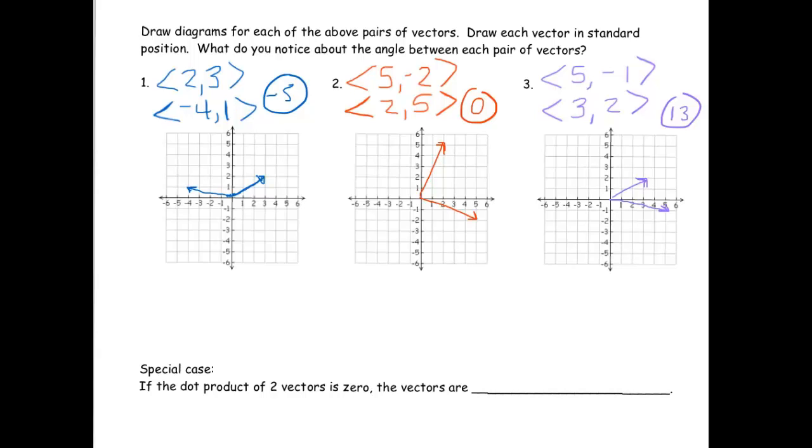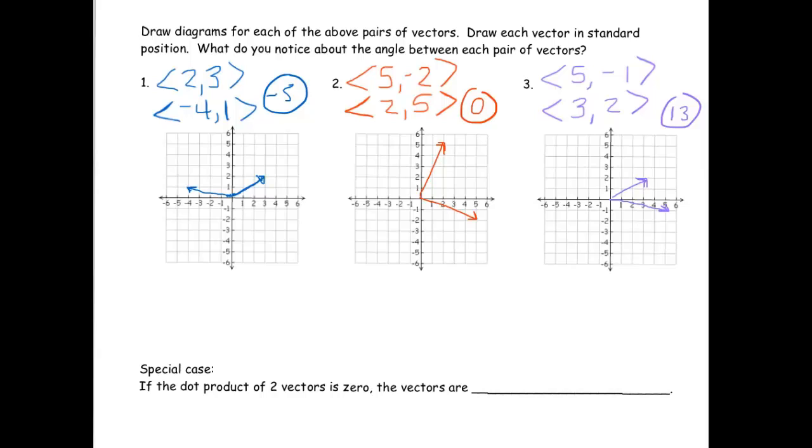So you might be asking, what am I supposed to notice? Well, first let's notice something kind of obvious, and that is the middle one. The dot product was 0, and if you look closely at these two vectors, there's this weird symmetry to them, right? They both have 5s and 2s, except one of them is negative. And that resulted in the dot product being 0 when you added them together.